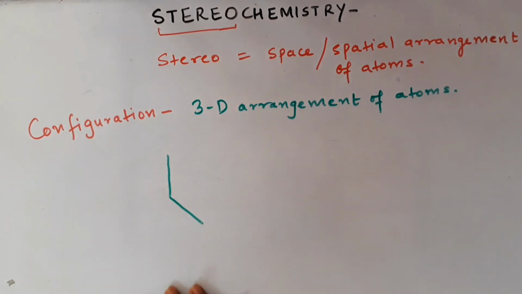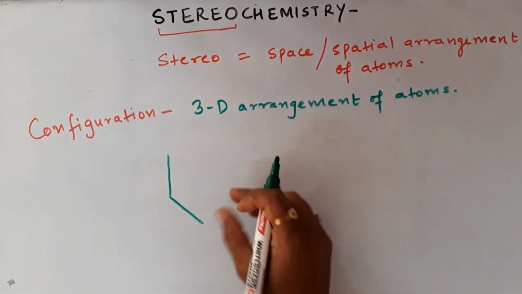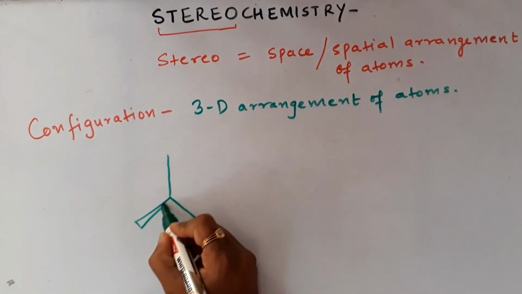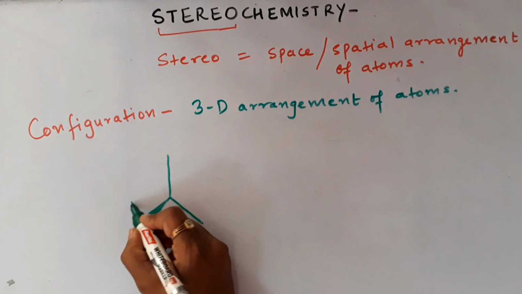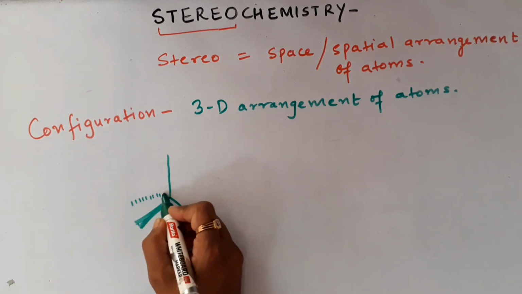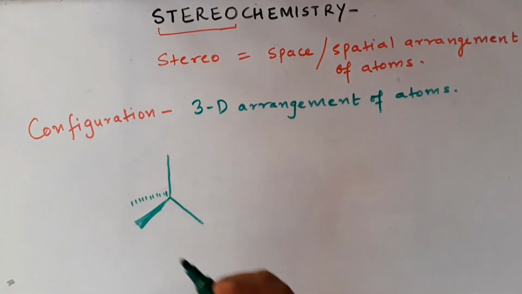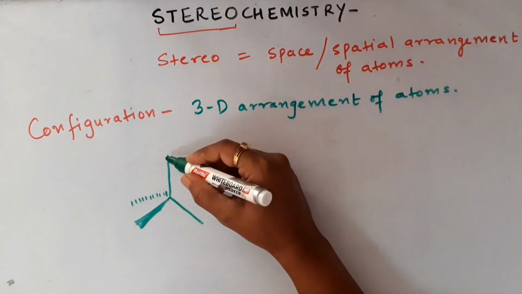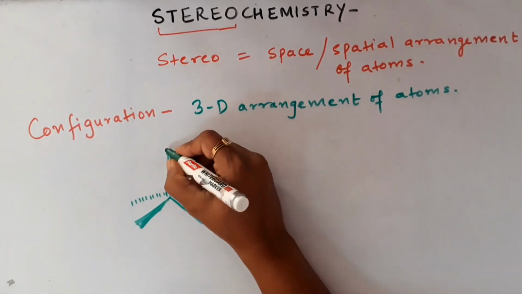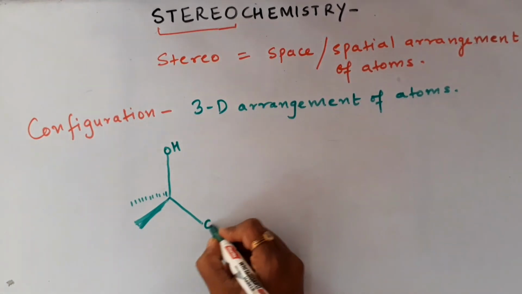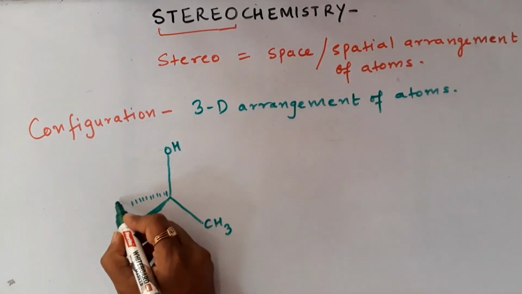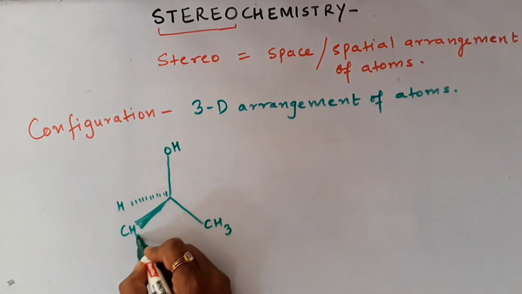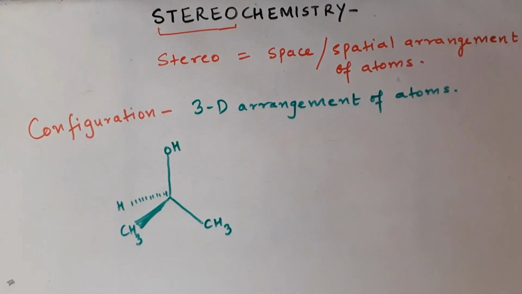First we will draw two solid lines which indicate that the bond is in the paper, a wedge line which means that the bond is towards the observer, and the dashed line which means that the bond is away from the observer. Now this particular carbon atom is attached by 4 bonds. We may attach any groups of our choice like this. So this is the meaning of the word configuration, the three-dimensional arrangement of atoms.